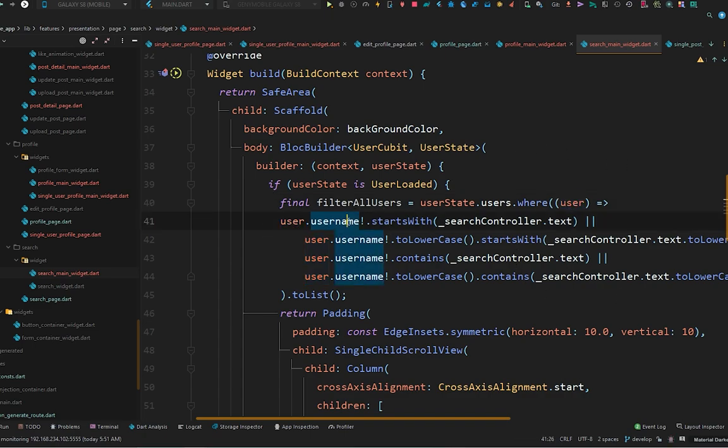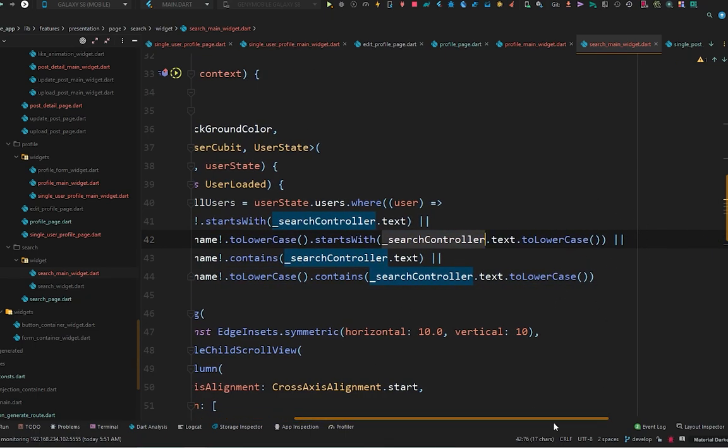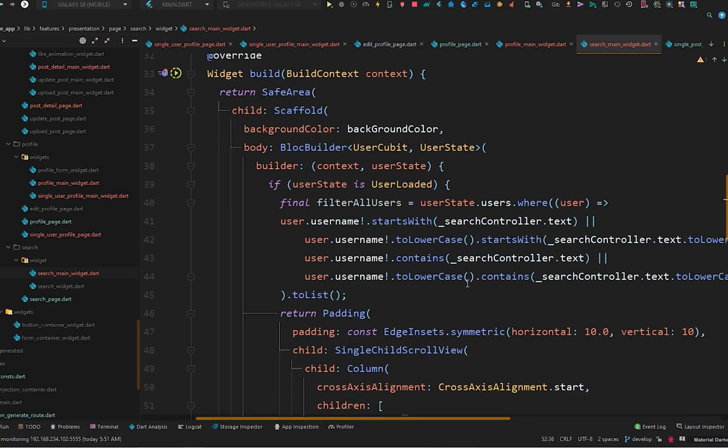We are checking if the username starts with the search controller text, or if the username in lowercase starts with the search controller text in lowercase, or again we are checking if the username contains the search controller text, and also if the username in lowercase contains the search controller text. Simply that will be the loaded user in that page, and that will be our filter users.